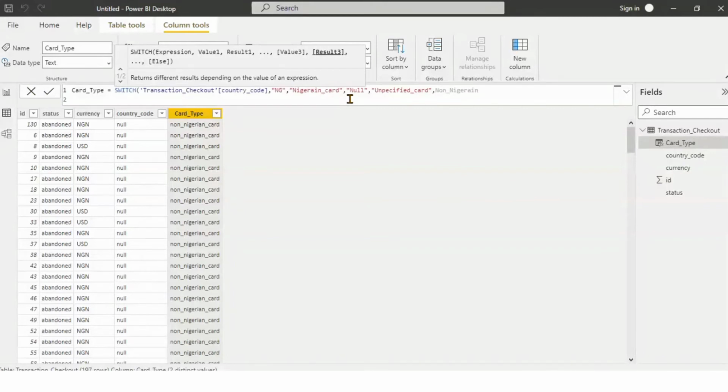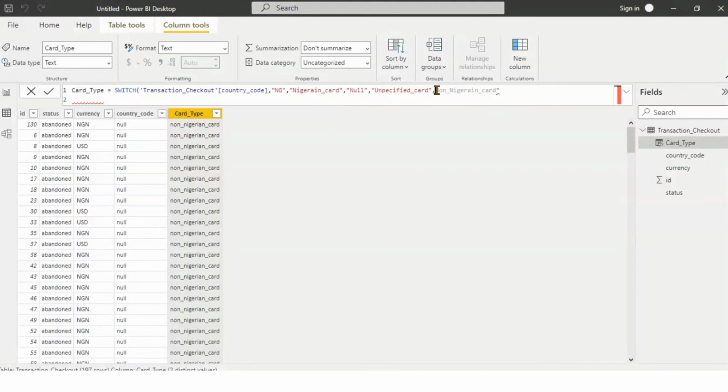So the switch function gives you the option of writing several conditions, more than one, more than two. Here I have three conditions, and switch will help me satisfy them more easily than using the if function. Let's click enter.